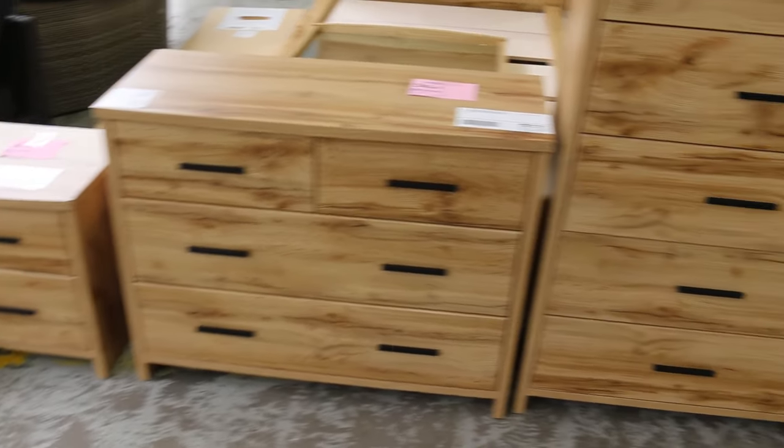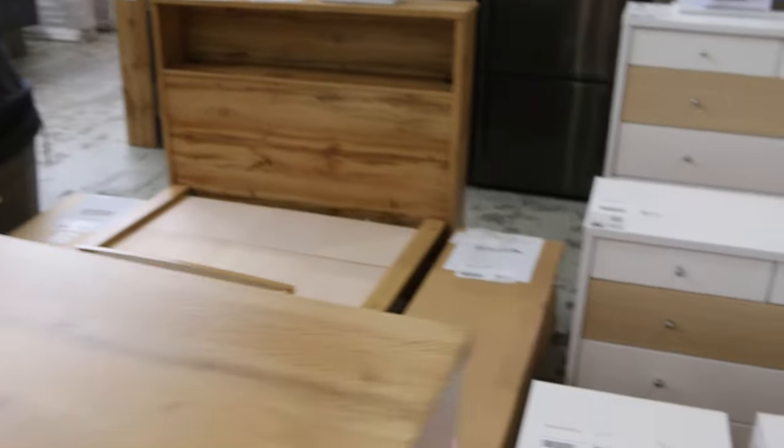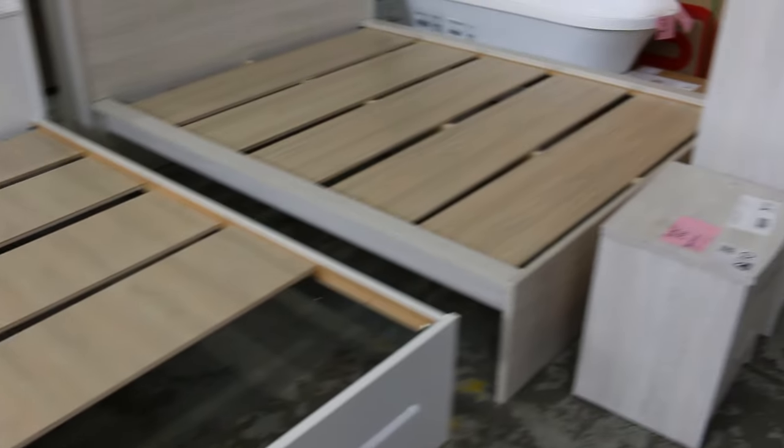Lots of unreserved dining chairs over on this side. Just beyond those, lots of complete kitchens — bidding ranges are probably mid-four thousands to high $7,000 mark usually, depending on size. There's also a big delivery of bedroom furniture — all sorts of bits and pieces that came in last minute from a major retailer. Great to see that through.